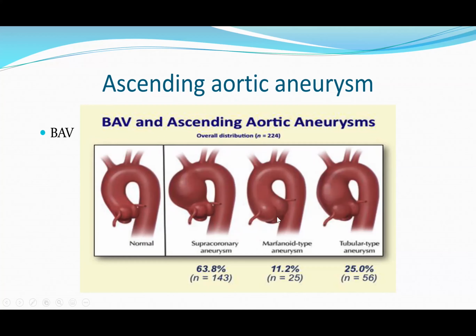This is a type of aortic dilatation we see in Marfans. It starts right at the root all the way. Or it can be the tubular type. It starts from here all the way. 1, 2, 3, either one can go along with a bicuspid valve.